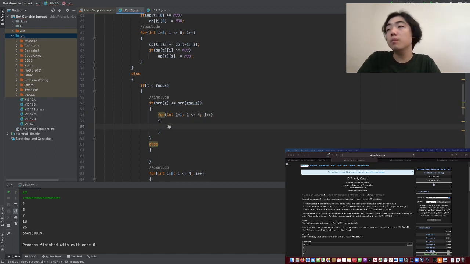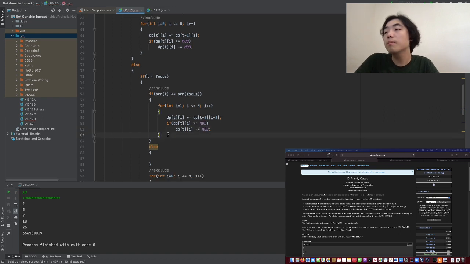Okay, so then it's like dp at t at I, dp at t minus 1 I minus 1, if dp at t at I is greater than or equal to mod. Okay.